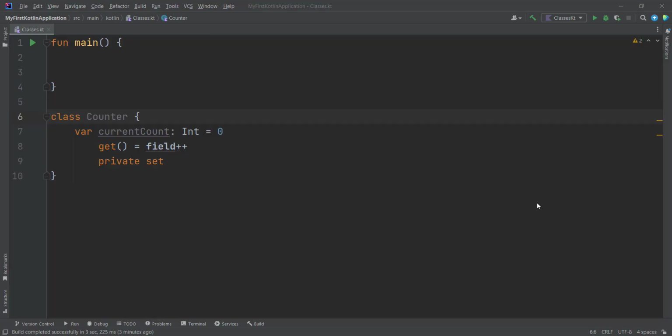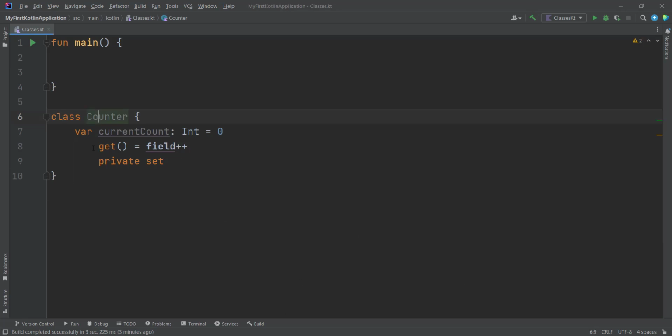What we have seen so far was called object expression, as we use the object keyword and assign the result of all this inheritance to some kind of variable. Now it's time to talk about object declaration. But before that, I'm going to show an example. Why do we need object declaration?